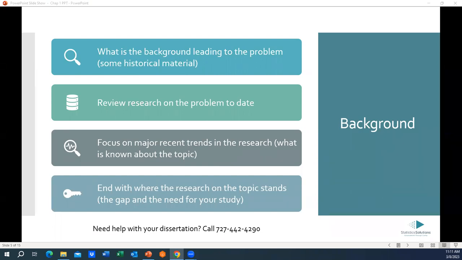And you also want to follow that up with the research, right? So you want to note trends in the research. You're telling a story, right? A background, not a fictional story, obviously. But you're telling a story of the background of the research on the topic. Before, people focused on a certain aspect of the topic, and then research shifted over, and now researchers began focusing on something else. So you're giving contours of the trends in the research, as well as the problem.